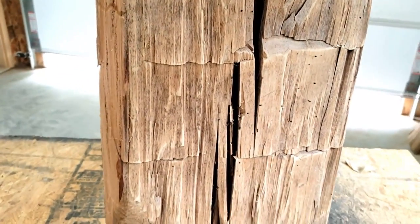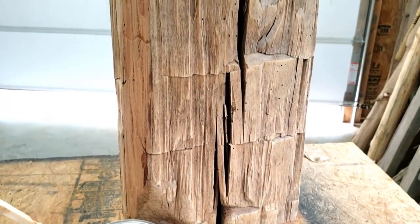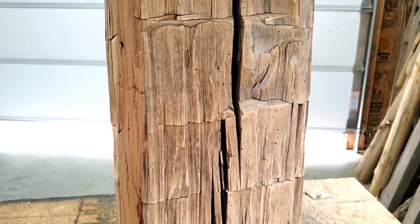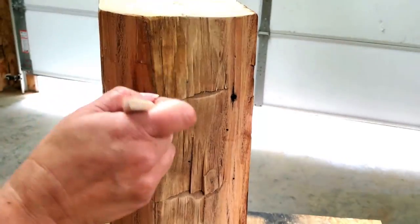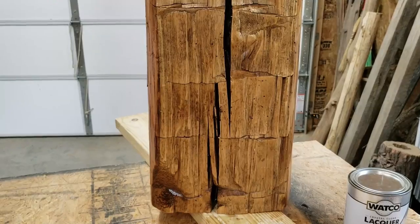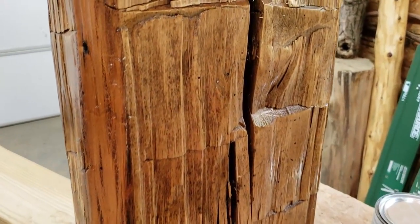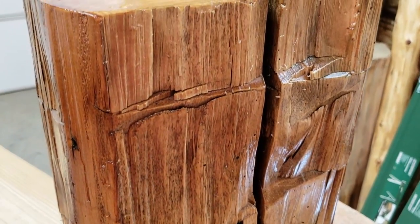So this will take probably 3 coats, maybe 4. I'm going to put it on pretty thin. Let's see what it looks like when it builds up. Well, that is 4 coats of lacquer. I know it's hard to see. It's starting to get a nice shine to it.